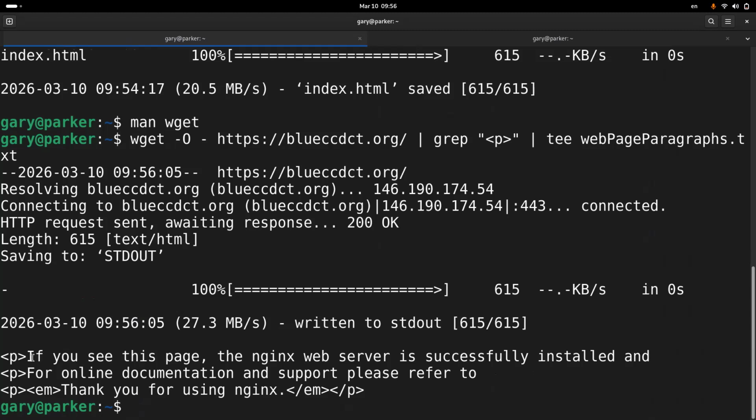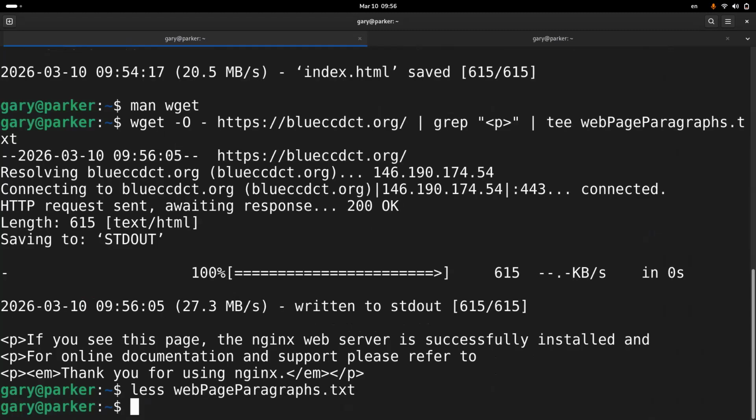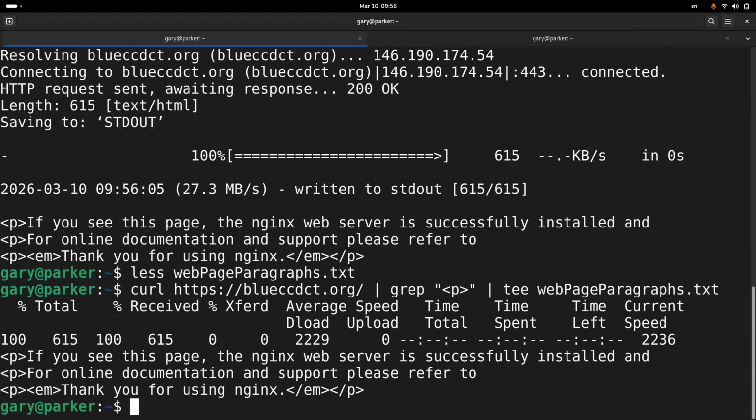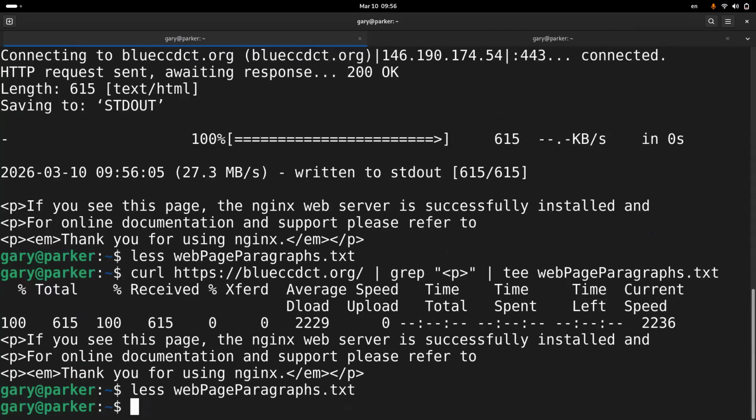And then grep said, oh, I found a few lines that have a P. Those are paragraph markers in the web page. It's part of HTML. And so now if I look in less on, what do they call it? Web page. There it is. Okay. And curl, I think, would have done the same thing if I just did curl with no options. Let's try curl. Boom. Yeah. Cool. Thank you for asking that. That was fun.